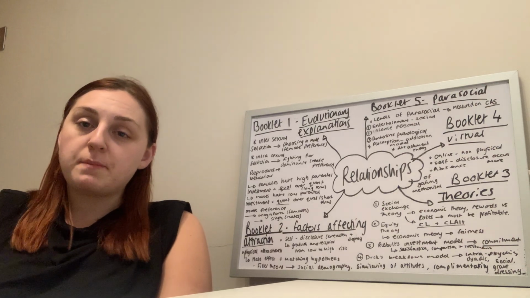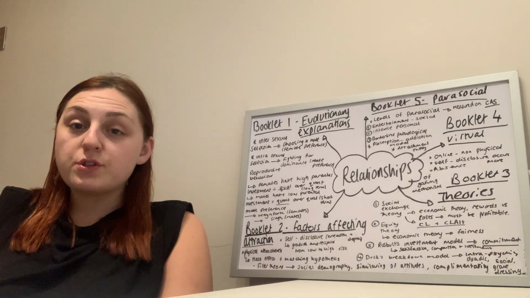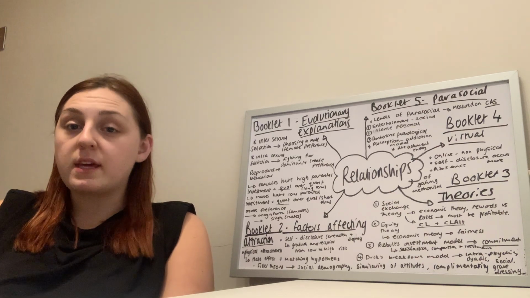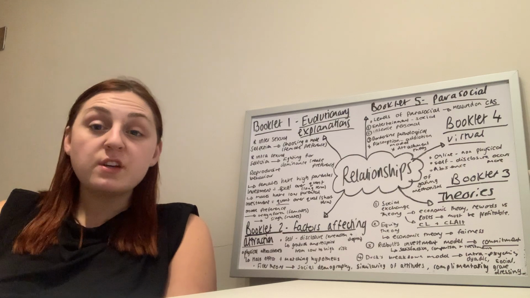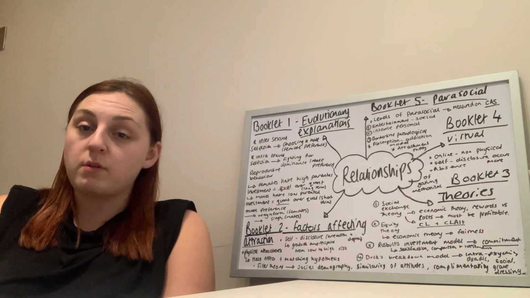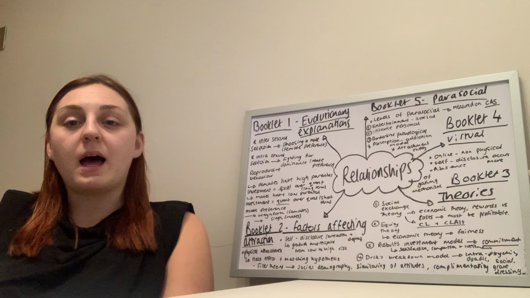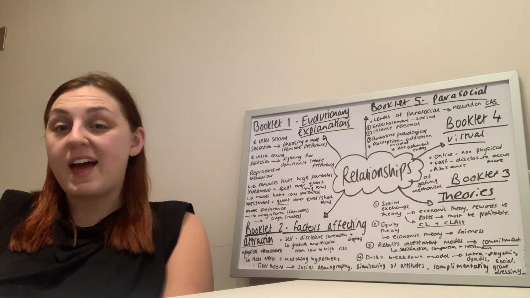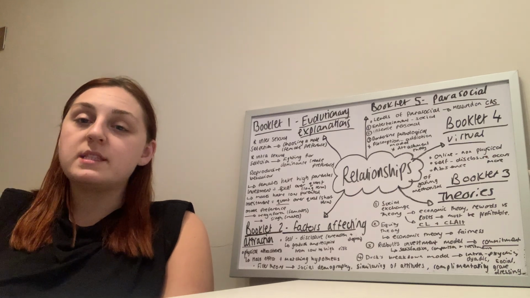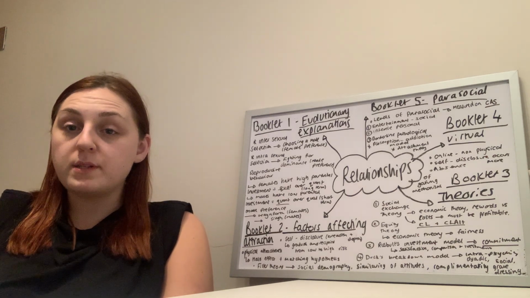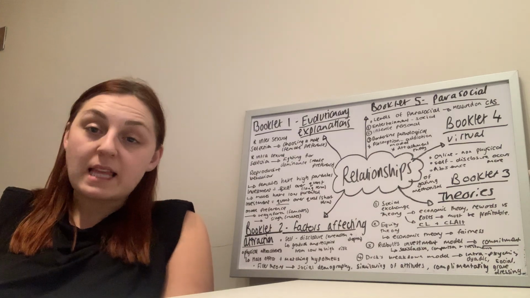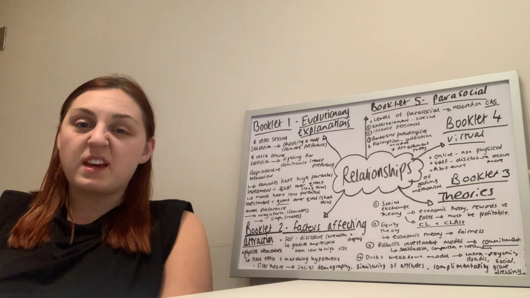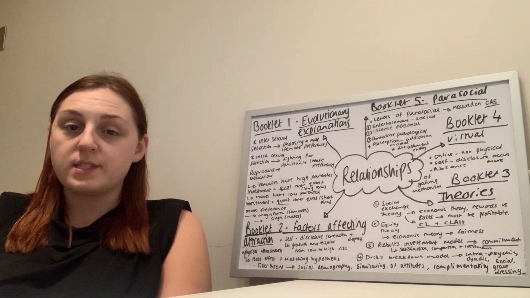So the first filter that people will pass through is social demography. Social demography refers to the demographic that person fits into and how similar that is to your own background. So this is looking, for example, at where the person is from, their cultural heritage, where they live, their educational status, because it's suggested that people that we don't come into contact with regularly, we're less likely to be attracted to, because we're not used to that type of person, and we think it's unrealistic that we would meet them in another setting.